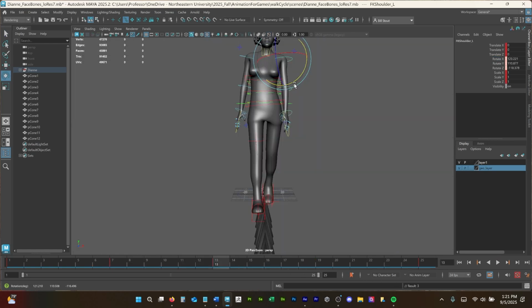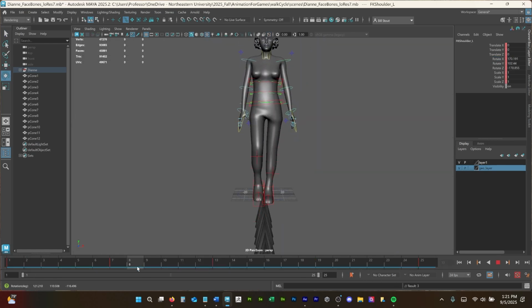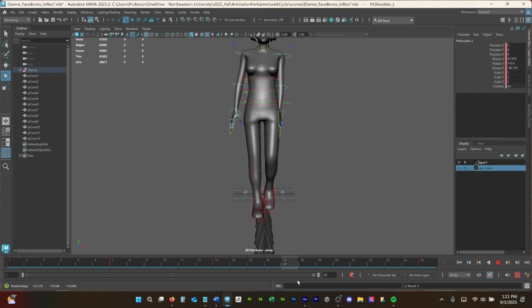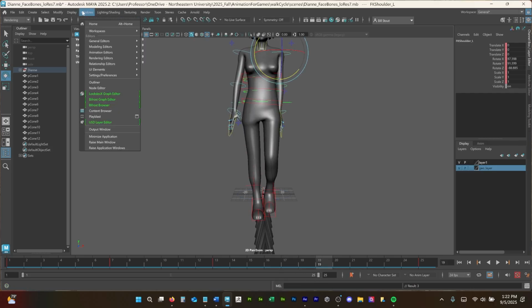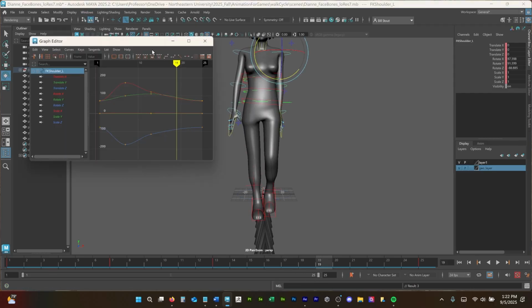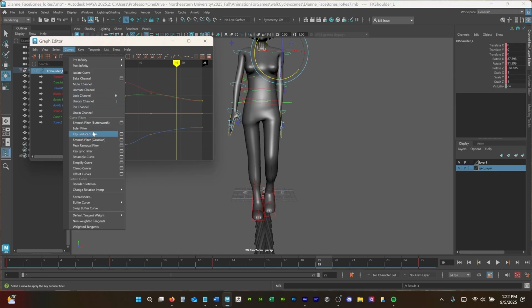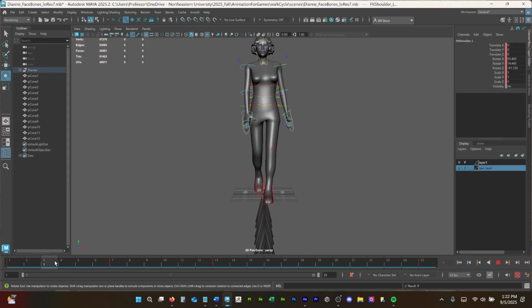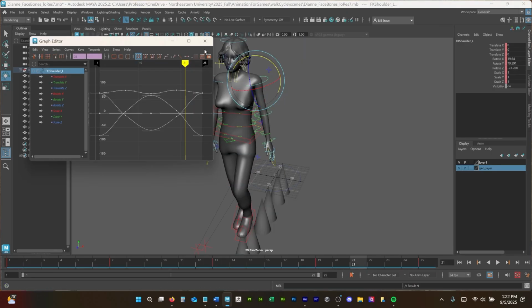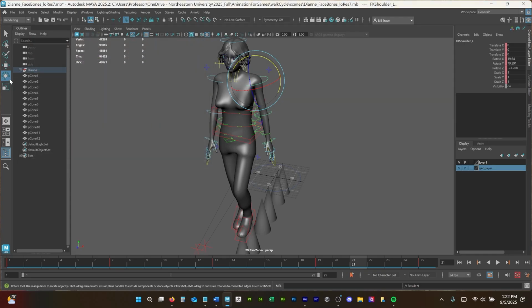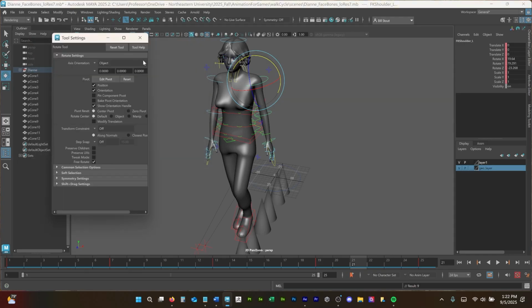My progression isn't linear. I often work on just like what bothers me most right now. There's some really wacky stuff. I should probably change this to gimbal.